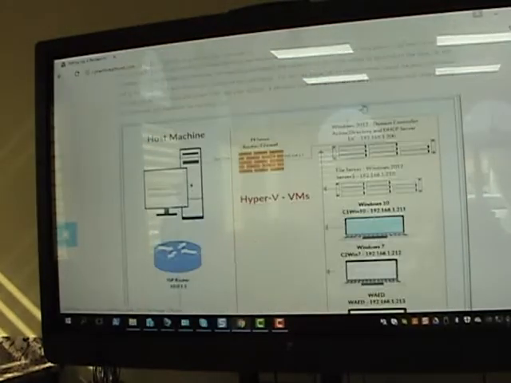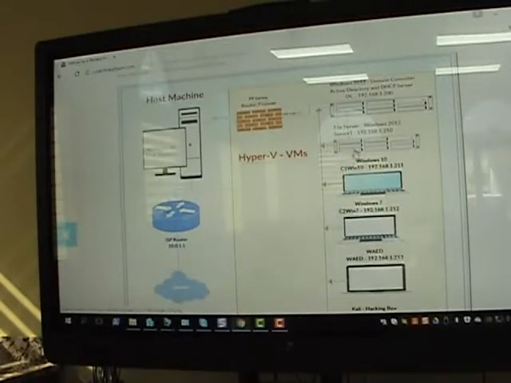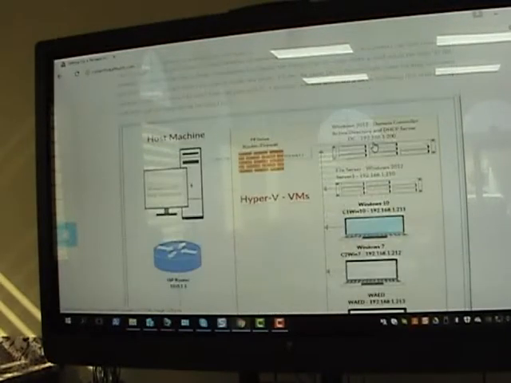There is a Windows 2012 domain controller, a Windows 10 system, a Windows 7 system, a Kali hacking box, and another system which we will use as a file server, which is again a Windows 2012 system.